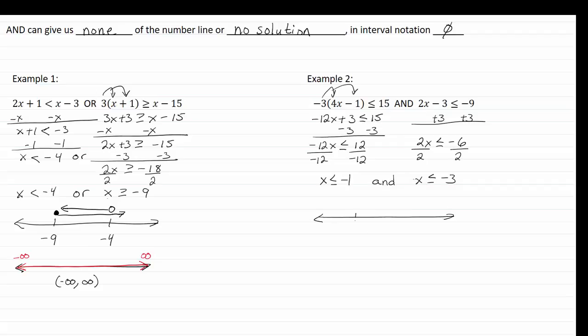So we've got negative three and a negative one. We're going to have a closed dot at negative one, and our x is less than or equal to negative one. Whoops, I just realized you guys are probably yelling at me, but it should be greater than or equal to negative one. So we're going to go into the positive infinity. We divided by negative, so we have to change directions.